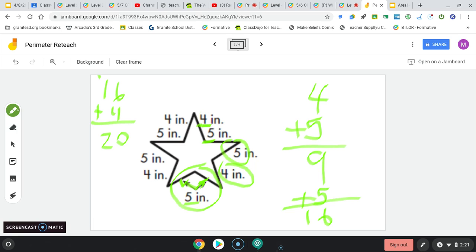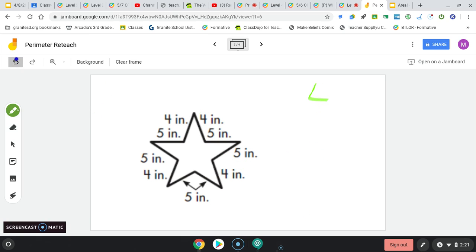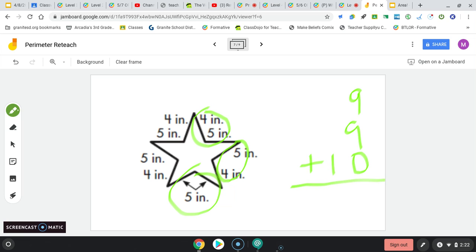Okay, another thing you could do, you might want to use some mental math strategies. Here, let me get rid of some of this stuff. Okay, so maybe you could do 4 and 5 in your head at once and go 9. Okay, then you could do 5 and 4. It's also 9. Okay, 5 and 5 is 10. So you know maybe you can save some steps and do a few in your head at a time as well. But just make sure you add every single one of these numbers together before you type your answer in.